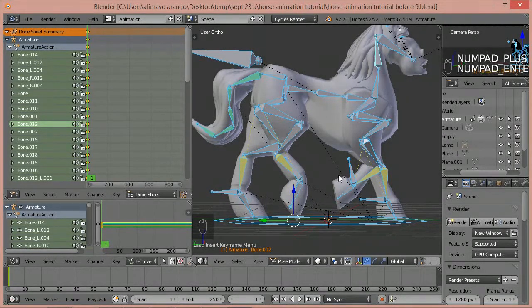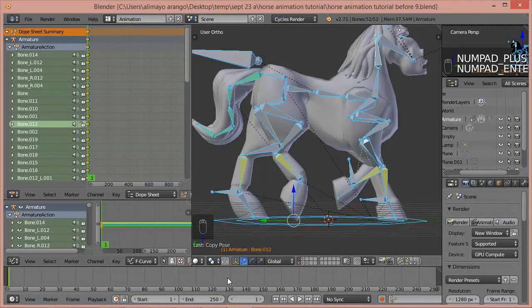So we still want all the bones selected. Now we have the keyframe here in frame 1, which is what we want. Now I'm going to hold my middle mouse button, pull back, and go to this button right here. When I click this button, it copies all of the positions of the bones to my clipboard inside of Blender.